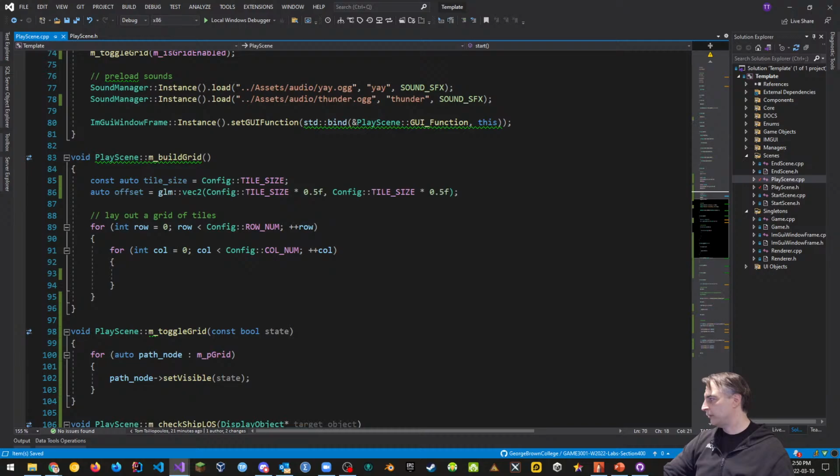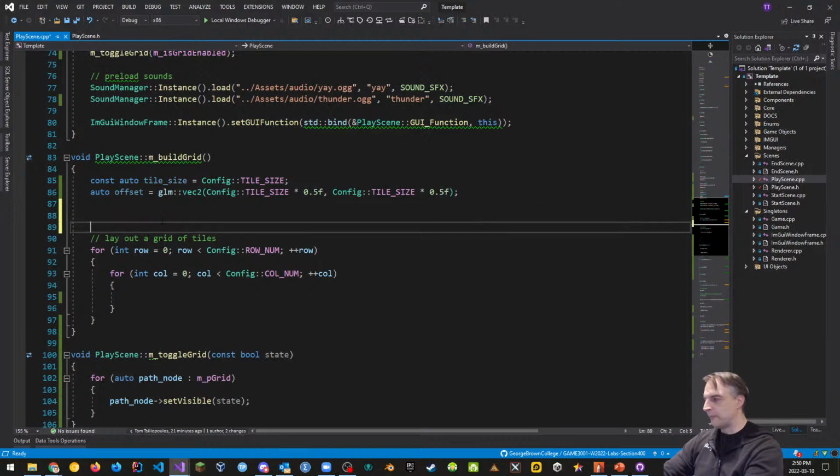All right, so how do we build the grid? Like we said, we just fixed it up, right? But we want to be able to fix up the grid. We have the tile size, because we're going to have the same number of tiles as we did before. So tile size can be 40 by 40. What we want to do is create 300 path nodes, just like we did the tiles. That's not going to change.